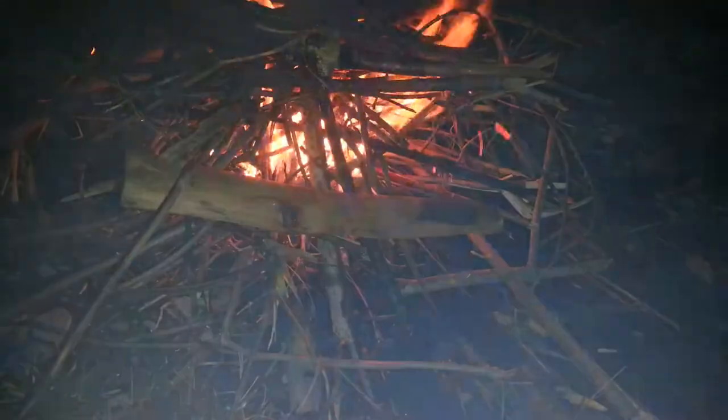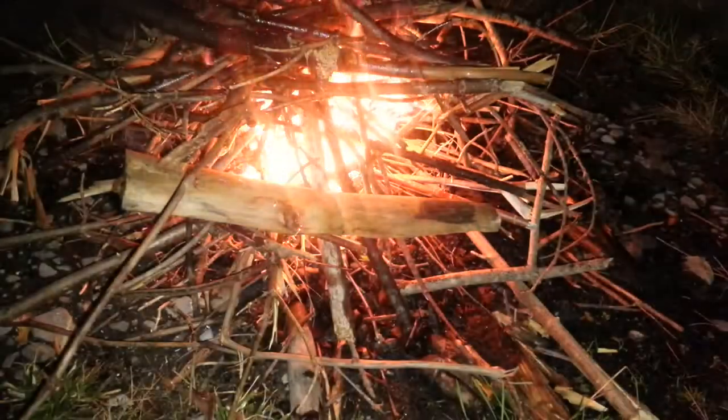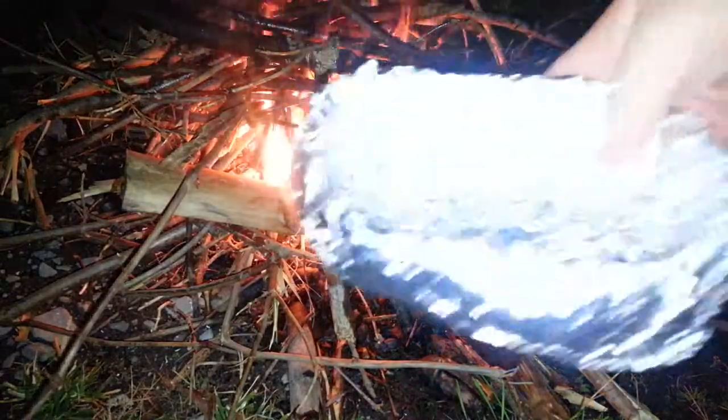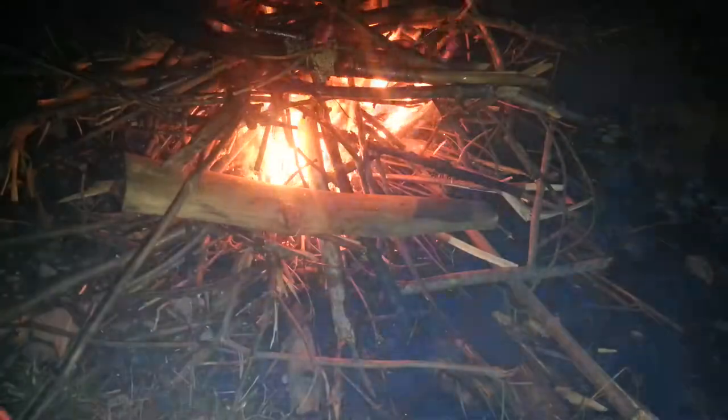In case you're wondering what the container's gonna look like, it's just a little bit of heavy duty aluminum foil formed into a makeshift style bowl. About 24 ounces or so of fluid.